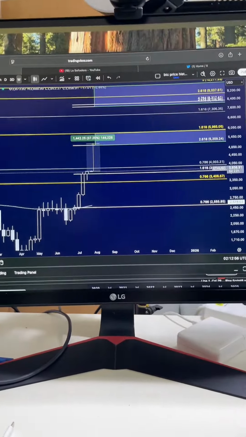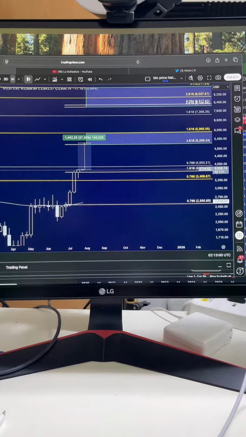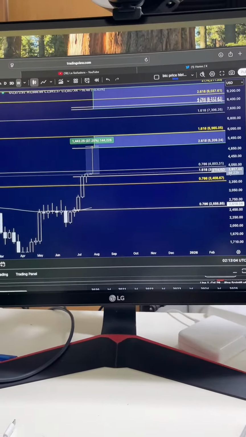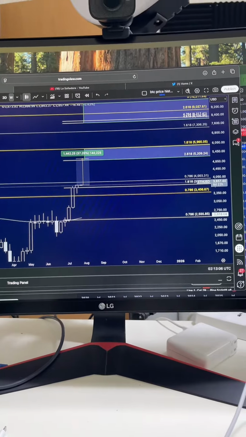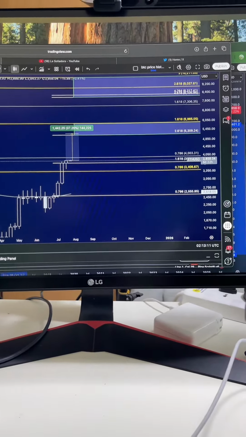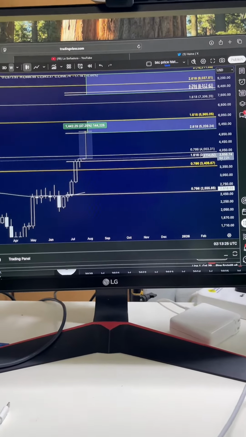Now, why is this a bit of a problem? It is a bit of a problem because of this first cycle right here, and this is actually why I'm making this video, I'm guiding you through my thought process. We need to know which one of these cycles Ethereum is respecting the most. As of now, it's not that clear.